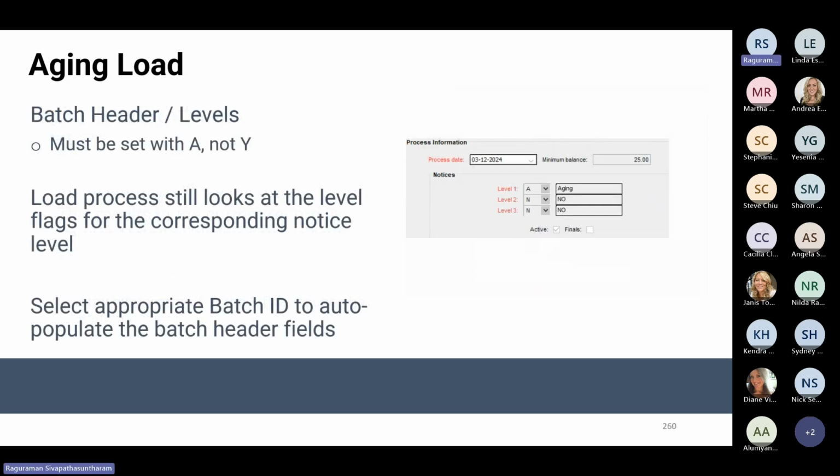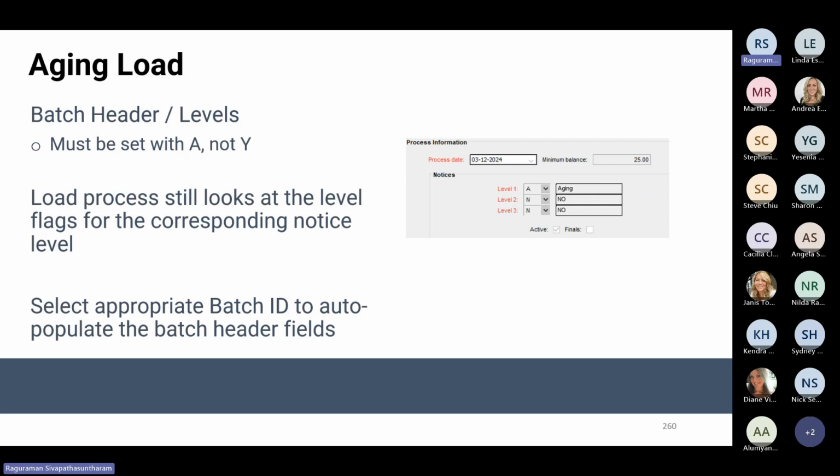So the batch header levels must be set with the A, not the Y. Again, the defaults can be set by configuring the batch IDs for the batch types. If you use aging load, when we looked at batch IDs at the beginning, you can also set these up for aging load.